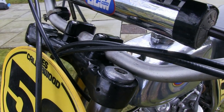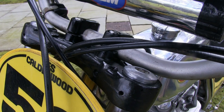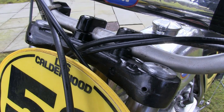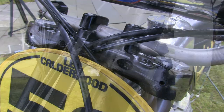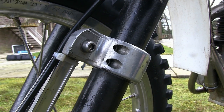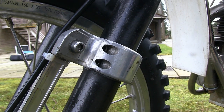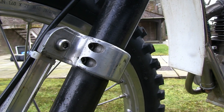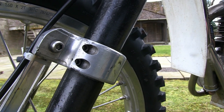Now, again, some stock CCMs back in the day would have had magnesium top and bottom fork yokes, although as our bike here has a pair of Italian Marzocchis fitted to it, these are almost certainly the Marzocchi triple clamps to accompany them. And because these Marzocchis didn't have a fitting to anchor the front brake anchor rod, then Joe Maxwell engineered this alloy clamp that bolted onto the left fork stanchion just to anchor the front brake backplate in its place.